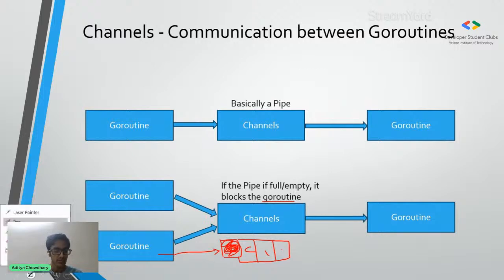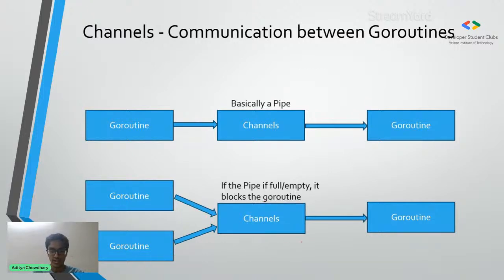And a similar thing happens when you have an empty channel, right? So if this goroutine here is trying to take information from this channel and there's nothing in the channel, it's not going to just skip over it and continue on. It's going to wait there because it needs information from this channel, and it's going to pause the goroutine here or the program, whatever it is. It's going to pause over there until it can get that information from the channel.